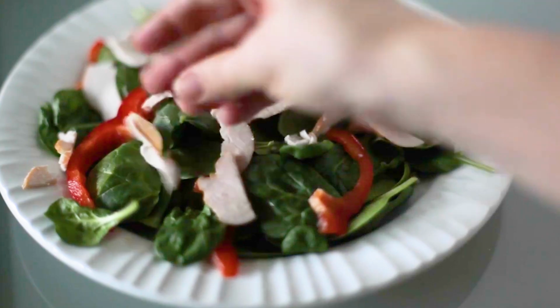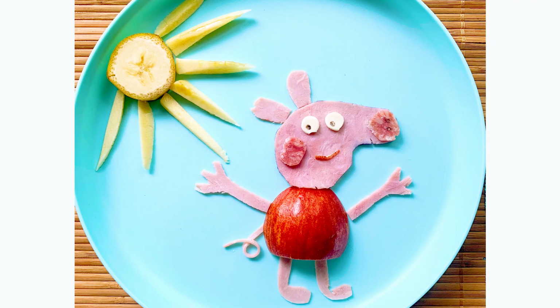But you can also slice these with a knife. The easiest way to get really thin slices of any meat is to have it partially frozen when you slice it. Once the meat's all sliced up, we store it in containers in the freezer, 1 week's worth of meat for our family per container. I can just take a container out of the freezer each week and let it thaw in the fridge. We not only use lunch meat for sandwiches, but also chopped up on salads, to make fun, cute food snacks for the kids and just as quick protein snacks for the whole family.